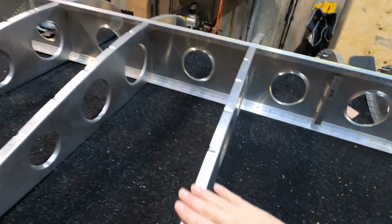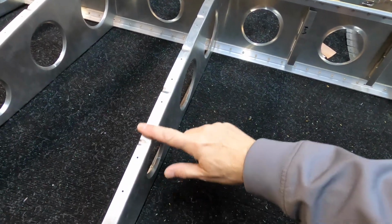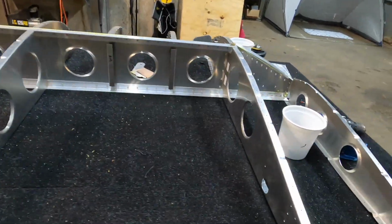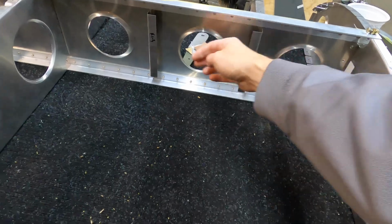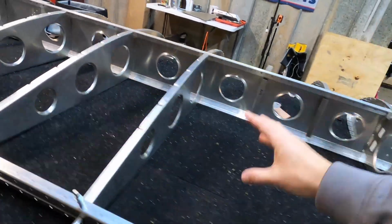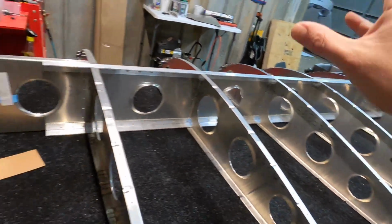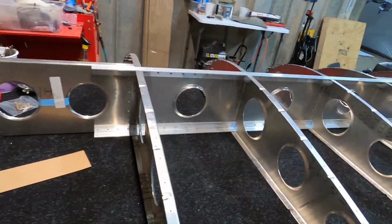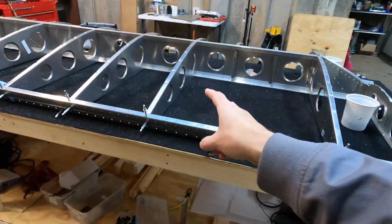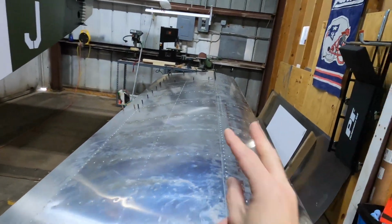I'm going to go ahead and we're going to prime the outside portion of the rib, which is going to have contact with the skins and also with the spar. We're going to do the same thing with the parts here for the fuel tank spacers. Get those all primed as well and get those prepped. We're going to use that self-etching primer that I've been using on pretty much everything internally. We'll get all the parts cleaned up, get them all final drill sized, and try to get this riveted together today. Because basically we need to get that left wing to the same state as the right wing here.